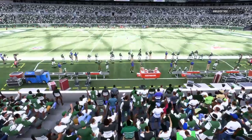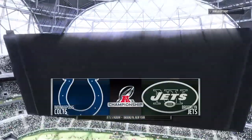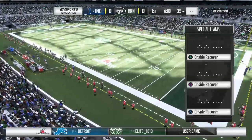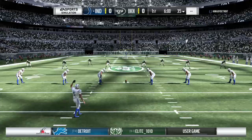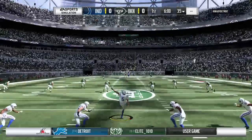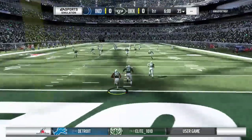All right, Coach. EA Sports coverage of the National Football League is on the air. Straight ahead, it's a clash to decide the AFC's representative in the Super Bowl. And it'll be a great one between the Indianapolis Colts and our home team. The winner here goes to the Super Bowl, and we'll know soon enough which team that'll be as we are underway in the AFC title game.